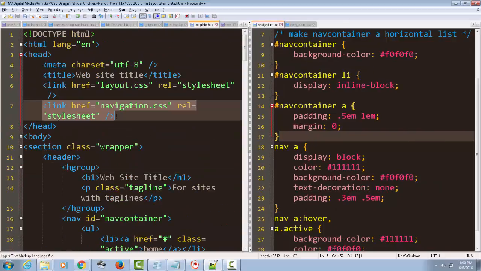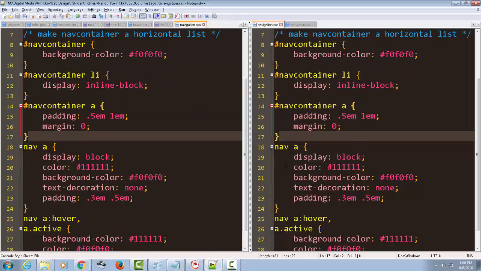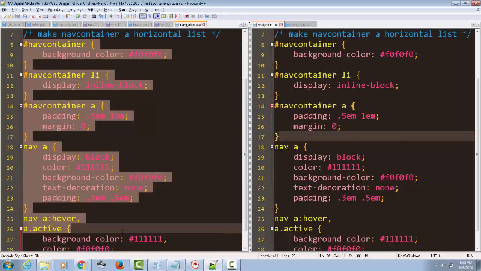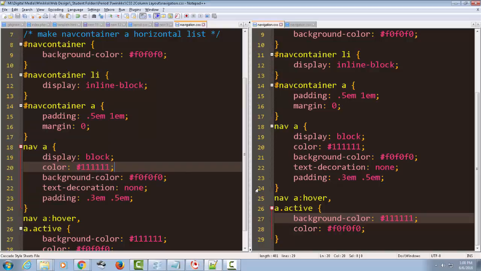So just make sure you have your link like this, and then I'll clone this on both sides. On the left-hand side, you can see the main part down to nav a, active hover, and we're just going to zoom down here so you can see it on both screens.